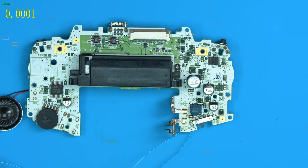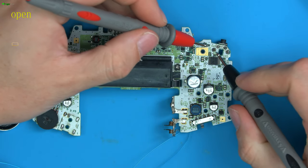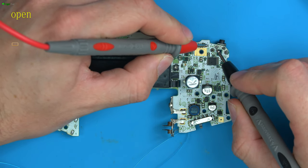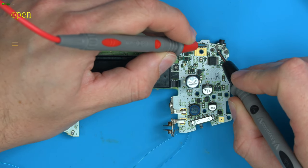So if we go to continuity, even though the button was working, the one spot we didn't test was between this side of the resistor to here, basically this line. Let's test the testers work. And look at that, we don't have a connection, so there's the issue.